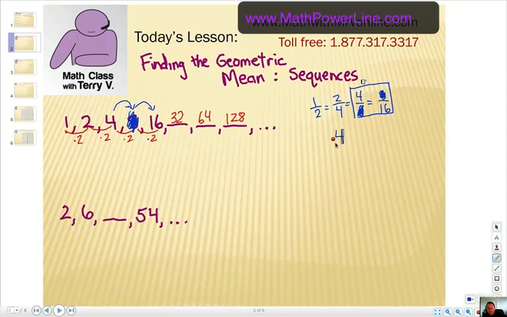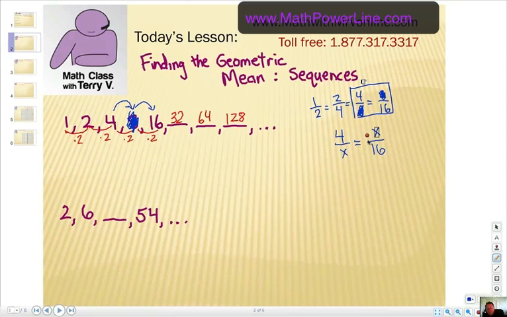So let's say that I had the question, in a number sequence, there's a number between the 4 and the 16. It's a geometric pattern, and I want to know what that missing number is in between. Now I already know it's 8 because I just crossed it out. But what I do is I write a proportion. 4 over x equals x over 16. So if I'm looking for a geometric mean in between two other numbers, what I do is I write a proportion and I put the missing number, x in this case, in a diagonal position. If I call it x here, I better call it x here. Whatever letter I'm going to use, it doesn't matter.